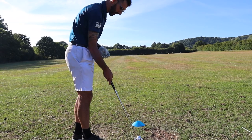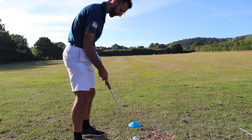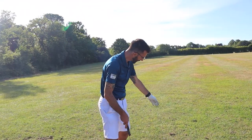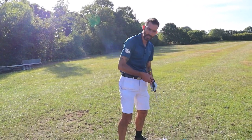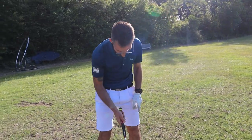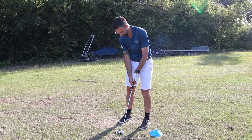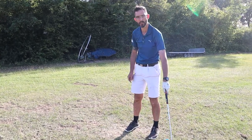So therefore, I then set myself up with my feet running parallel to the line I've set myself up to. So that is a 1 foot putt. That's no different from 1 foot to 6 foot to 200 yards, because my target line is that. I'm hitting the object, which is the golf ball, with my golf club, aren't I? So would I aim my feet at the hole to hit that putt in there? No, I wouldn't, would I? Because where is it going to go? It's going to go to the right. Do you want to come back and get that one over here? That might be interesting for you to see.